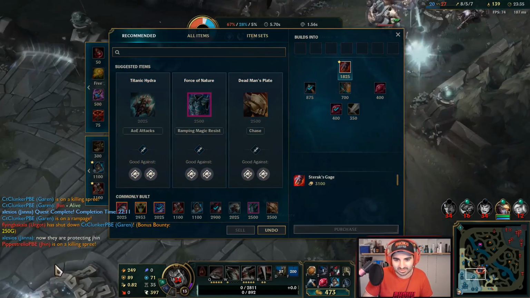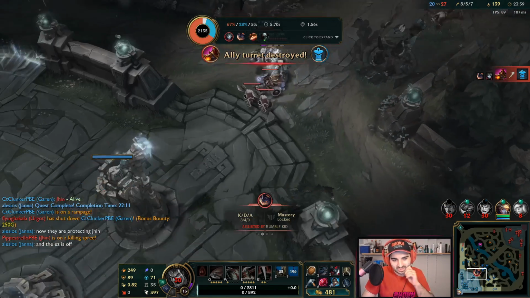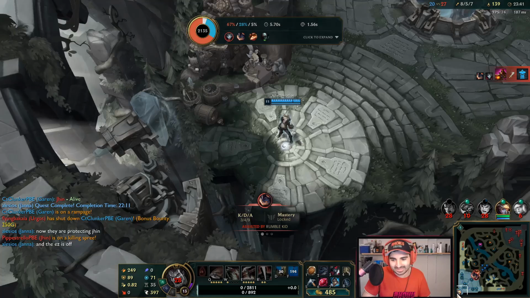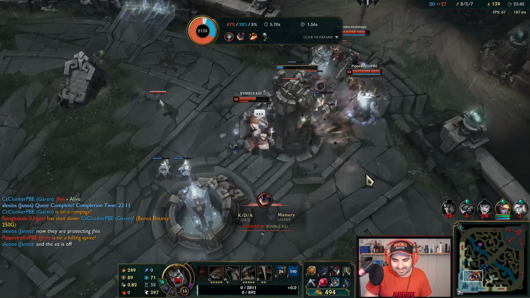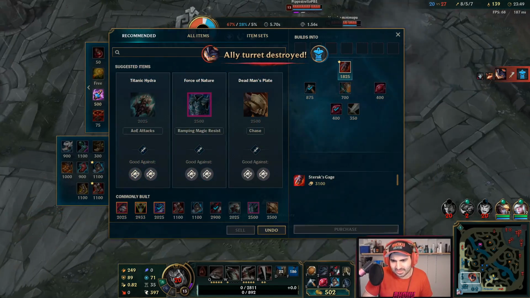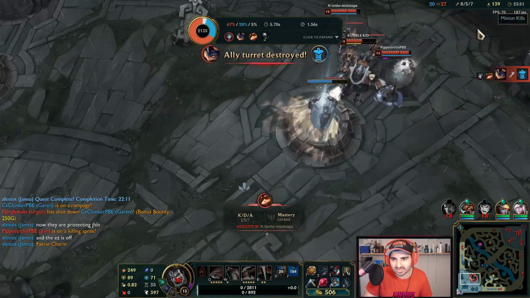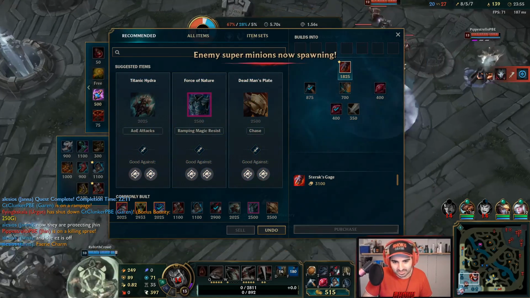I need to tank up quickly. Let's see the power of Sterak's Gage then. Yeah, and the Ezreal has disconnected. There's gotta be something we can do, right? It is what it is, though. I think the educational value of this game is still quite good. We're just trying out the items, right?